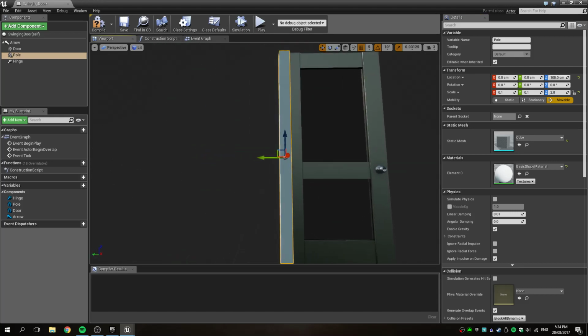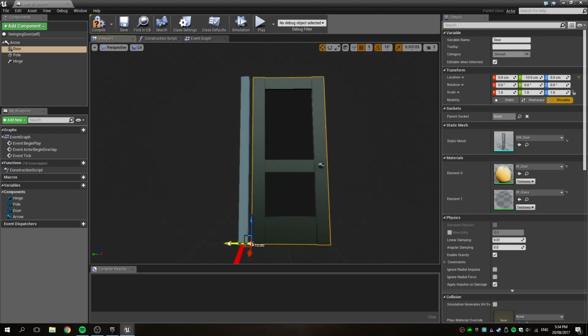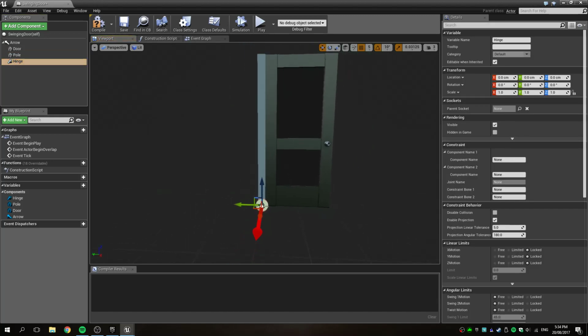The next thing is to set up this hinge. Actually, notice our door's intersecting there. We'll just move it across so that they're side by side. Right, hinge. Let's take this guy, and we're going to move it up to the middle-ish. It doesn't matter that much. And now, we'll see in the properties here, there's component name 1, component name 2. These are the two things that it's attached to. So for the first one, we're going to be talking about the pole. All we have to do is type in pole, and it's now referencing this guy here.